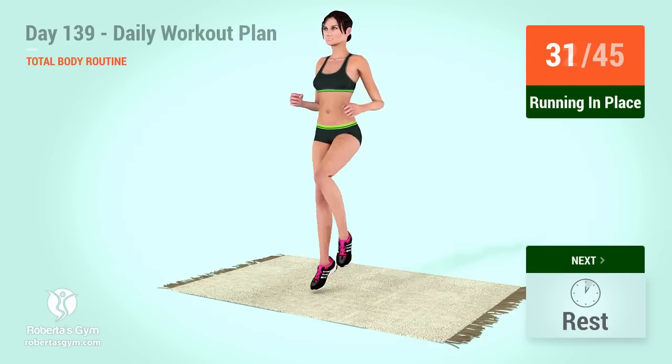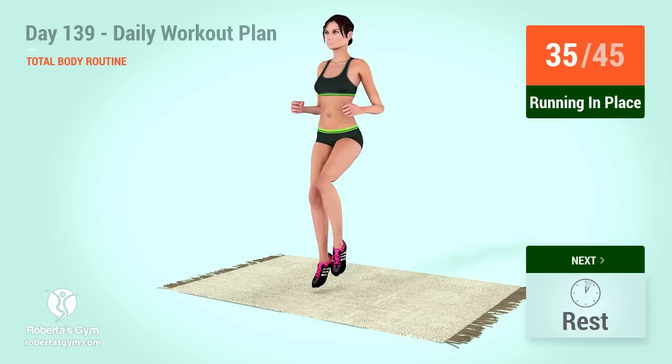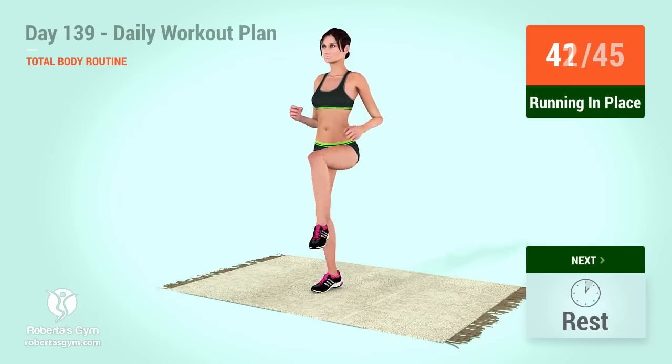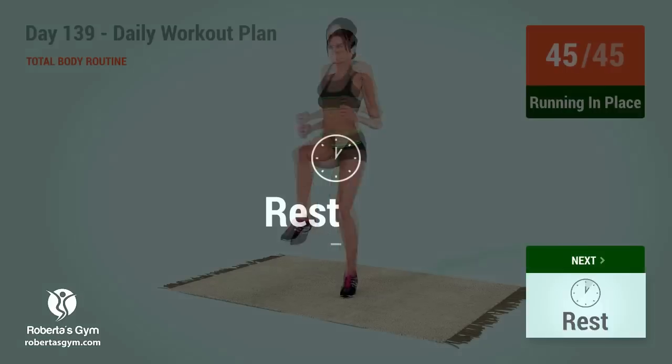2, 4, 6, 8, 10, 12, 14, 16, 18, 20, 22, 24, 26, 28, 30, 32, 34, 36, 38, 40, 42, 44. Rest time.